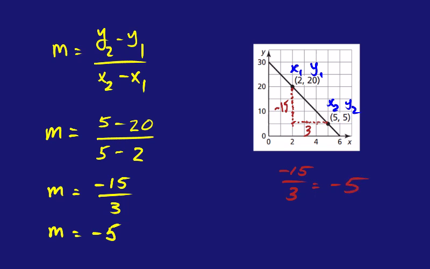And you may be thinking, can the moving to the right be negative? And my answer to you is no. If you start at the left point always, then the up or down will be related to positive or negative, and then the movement to the right will always be positive. And those are a couple ways that you can find the slope of a linear function.